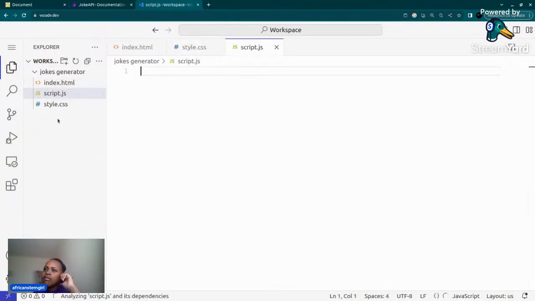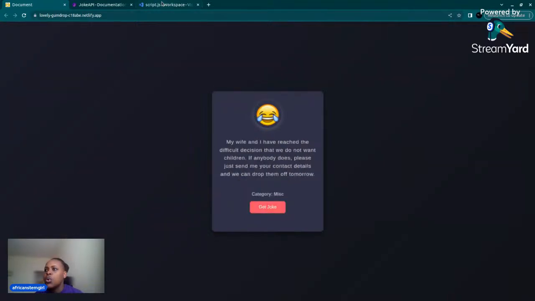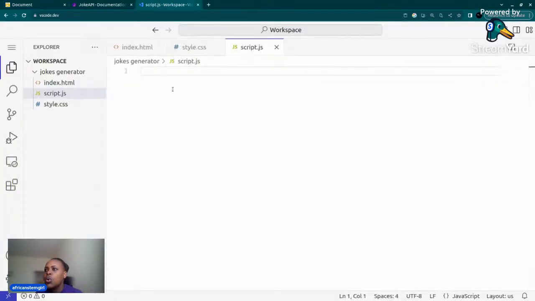So we have the three files. JavaScript, remember, is what adds the interactivity. We do want some interactivity such that when you click on this button, something happens.